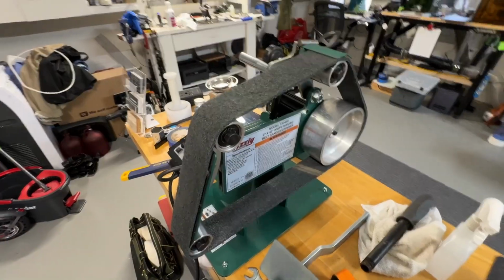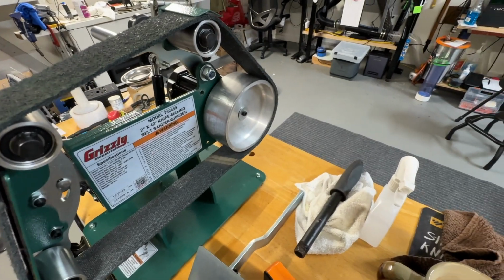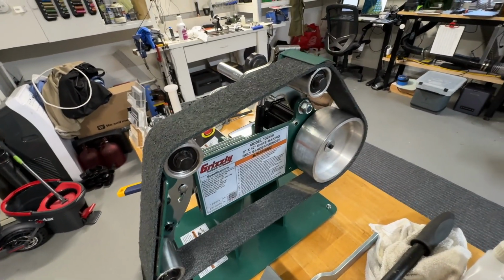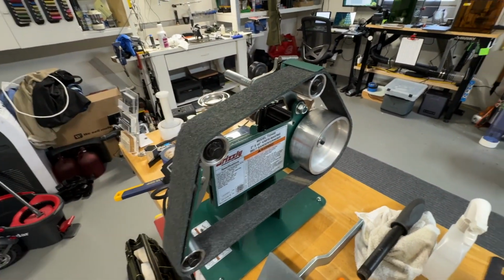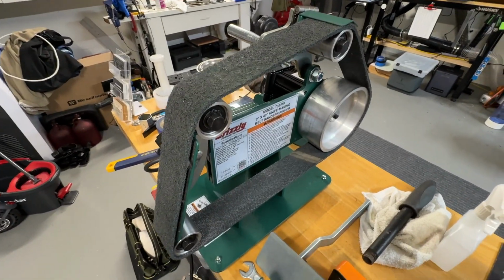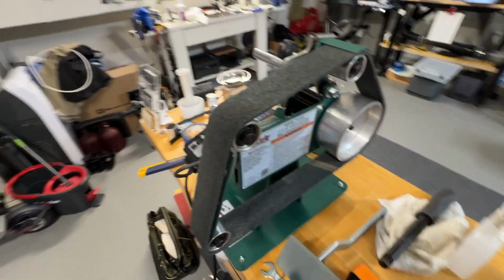So that's good. My recommendation would definitely be to ditch the 3 guards, as long as you understand it's at your own risk. I'm sure the company is going to tell you you shouldn't run any of these machines without guards on them, but that's part of sharpening. So we want access to all of these parts of the wheel. All right, so there we go.